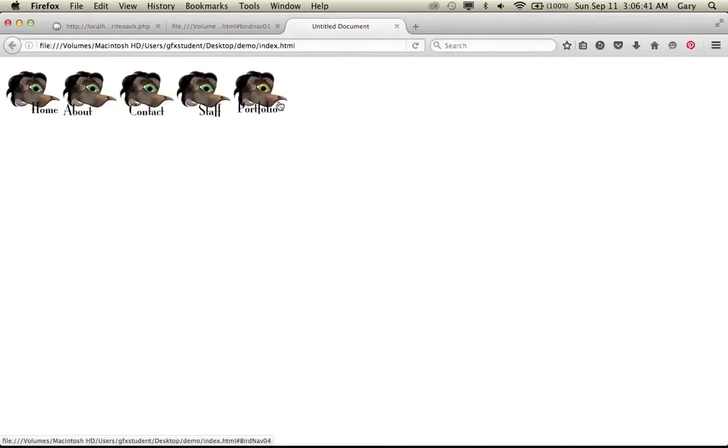And if we go take a look-see, we can see our beautiful graphics with the mouse over where they turn the eyes. There you go. So that is as far as we've gotten. We have the mouse overs. Now, of course, when you click them, they'll do their crazy jumping around or whatever. So that's kind of cool. Okay, but this is still kind of a boring nav. They're all in a row, just like your typical nav.